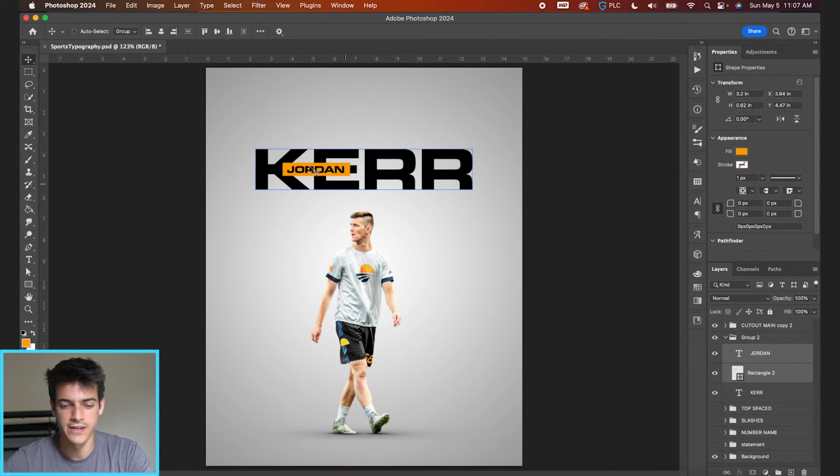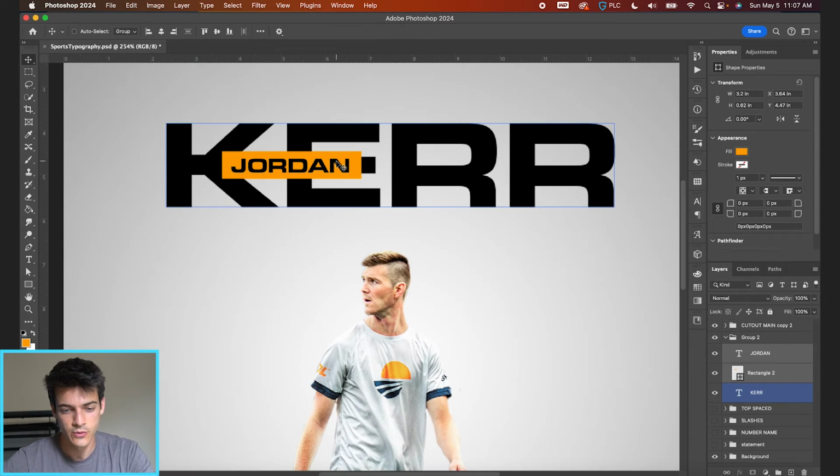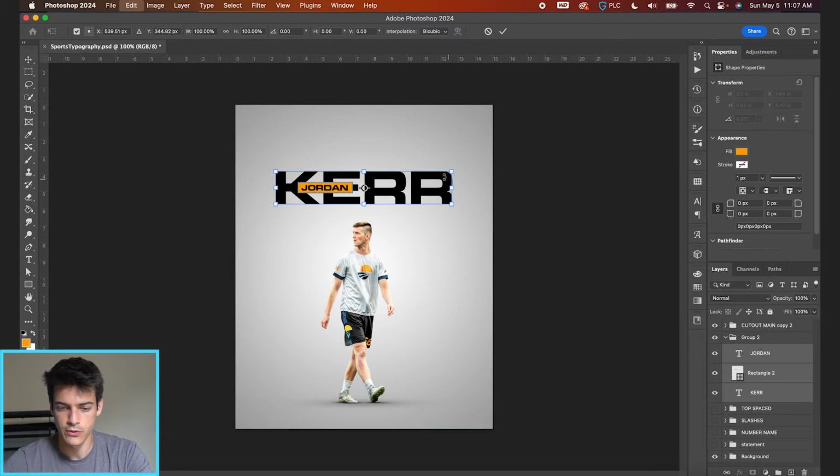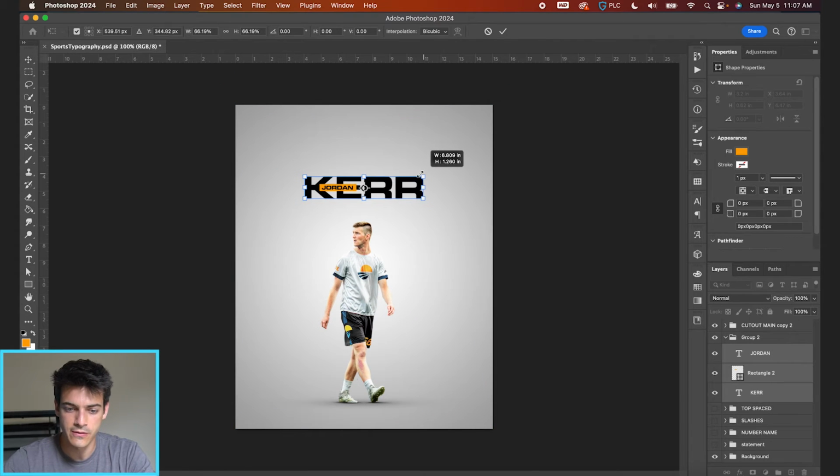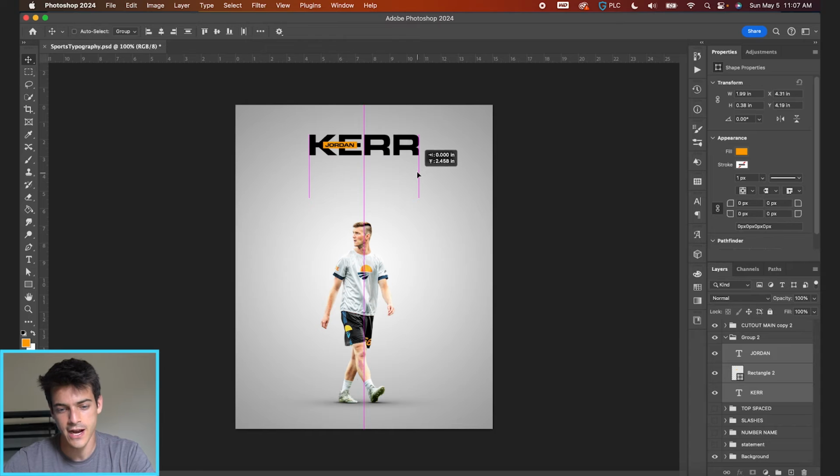But basically you just want to fit it kind of where it makes sense given the last name. You still want the last name to be readable, which I think this still is because you have a little bit of that E peeking out. So this placement looks pretty clean to me. And we can shrink the whole grouping here if we wanted it a little less intrusive or if we just wanted it as like a title at the top of the canvas.